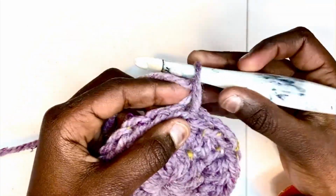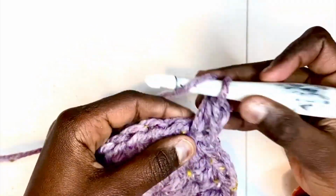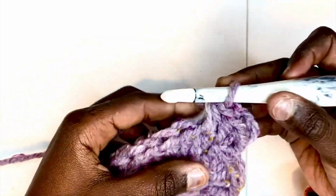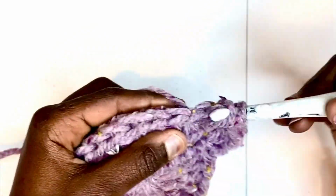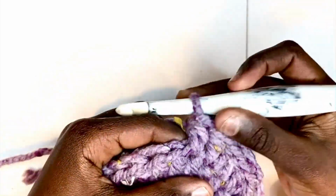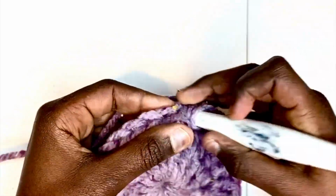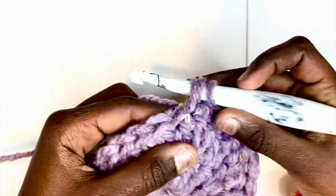Now I'm going to chain up 1 loosely. Work 2 half double crochets in the first stitch. Then in the next stitch, I'm just going to work 1. In the next stitch, I'm going to work 2. In the next stitch, I'm going to work 1. And then 2. And keep flopping out every other.